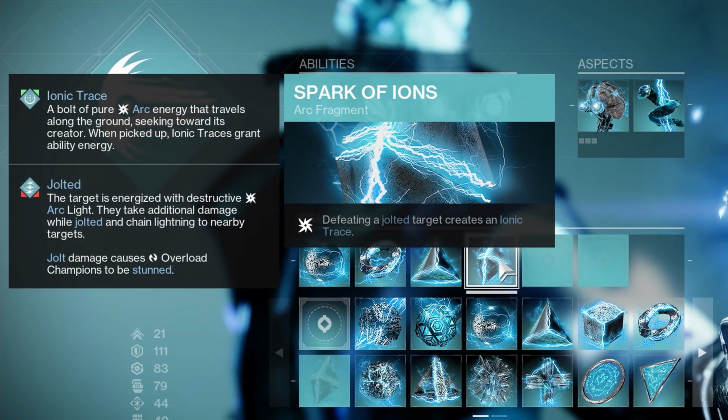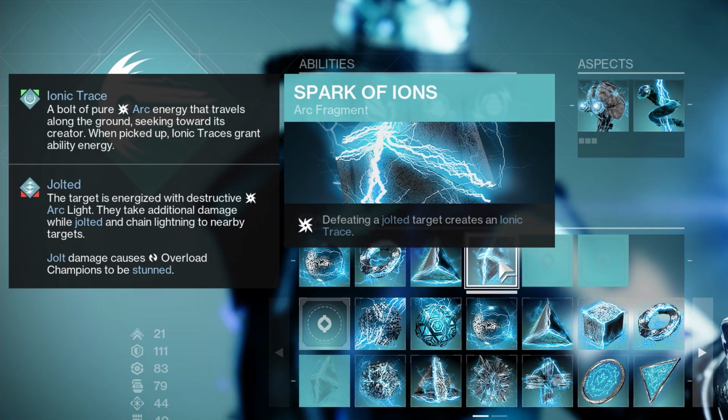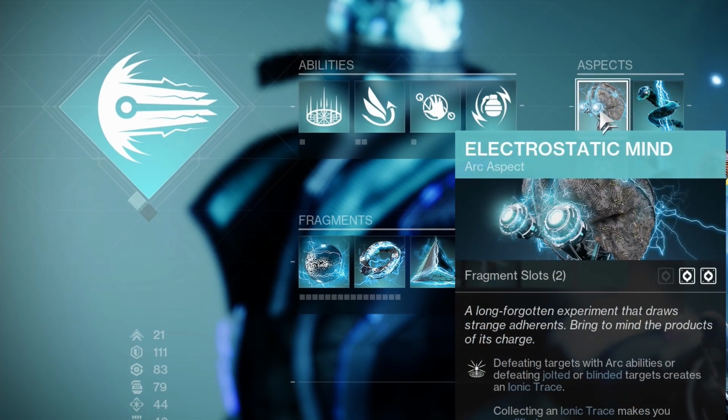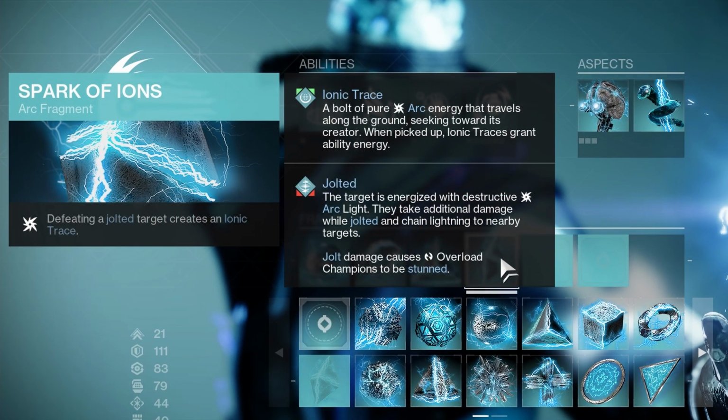Lastly, since we will have a lot of Jolt in play with this build as well, Spark of Ions. Defeating a jolted target creates an Ionic Trace. Now, this may seem a bit redundant with the Electrostatic Mind aspect, but it actually compounds. You can see 2 Ionic Traces pop out of a jolted enemy instead of just 1. This can be pretty beneficial, and you'll see why coming up.